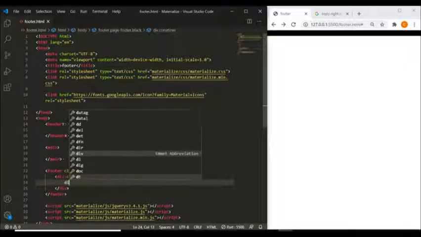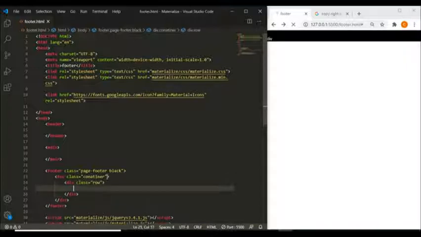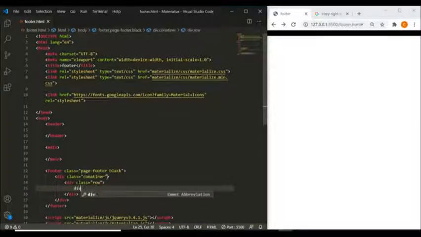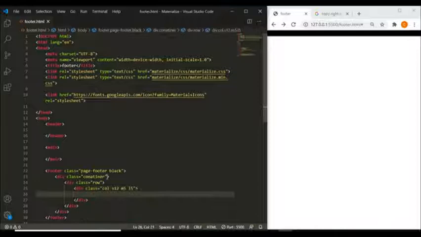So first I have to create my row. Secondly, I will then create my column. In my small screen, I want it to take the full size. In my medium screen, I want it to take 4, or probably let's say 5. And in my large screen, I want it to take 5. Good, so I've gotten this.